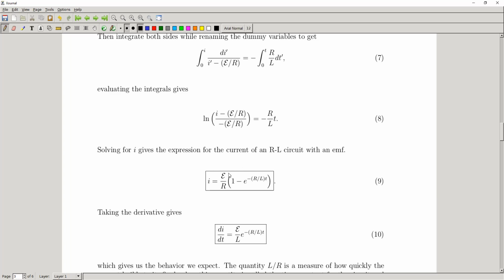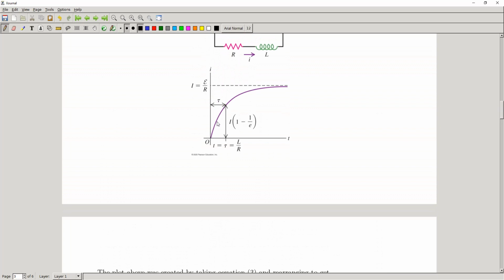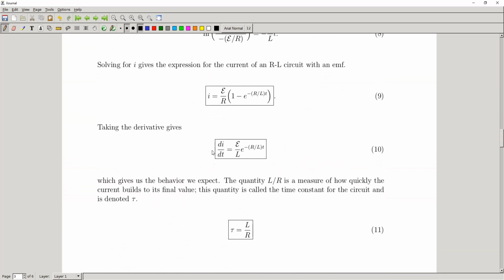If we take the derivative of this, di dt, we end up with di dt again. We are going to have the expression for the slope of this thing at every point, right? So now what we have, this di dt, is giving us the value of the slope at every point here, okay? That's the expression that we have here in this box, okay?